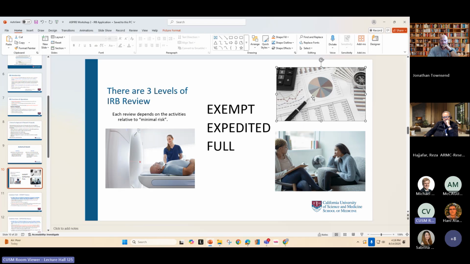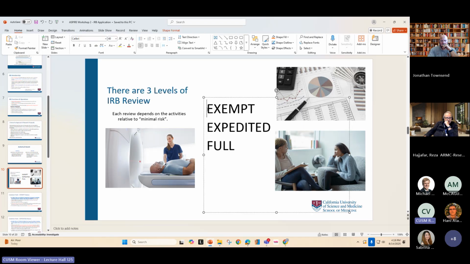But because you're not working directly with patients, it's not primary data, it's secondary data, it might go under an exempt review because you're not working with a live subject or a live participant, but you are working with data that can be somehow linked to a human being. To minimize their risk, you need to de-identify and make it confidential and secure that confidentiality. That might undergo an exempt review.